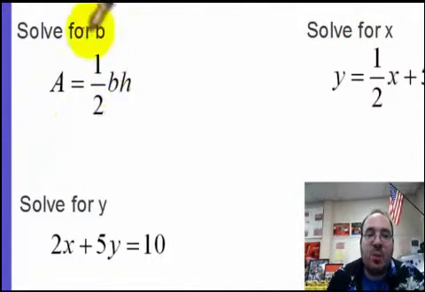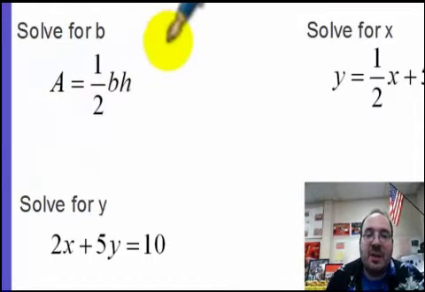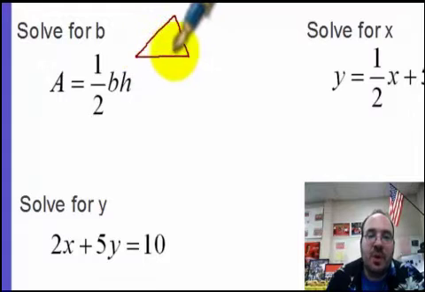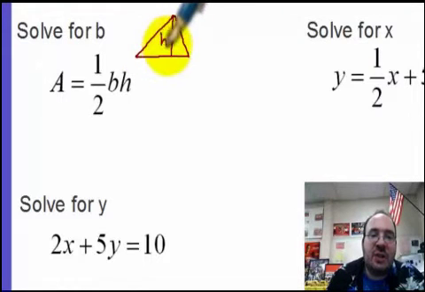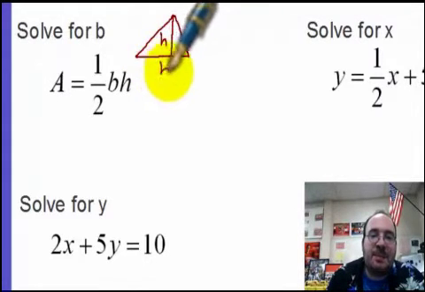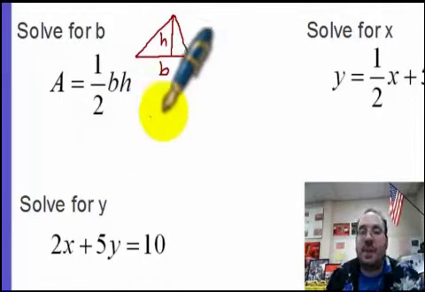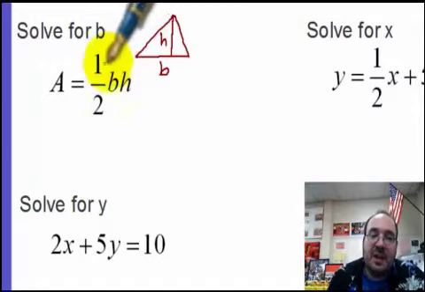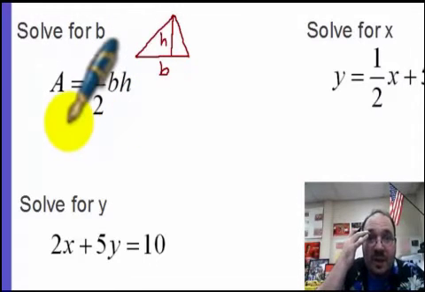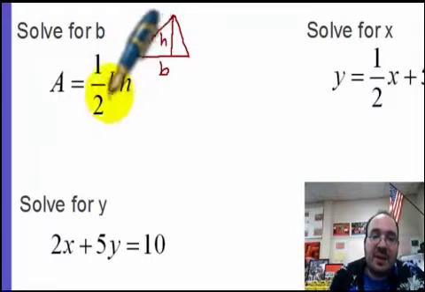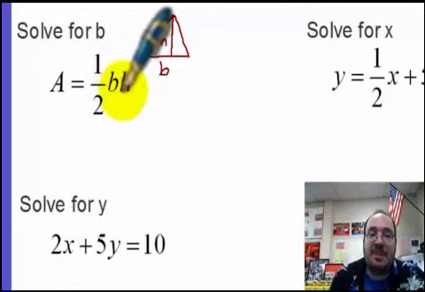And by the way, this formula, 1/2 bh, is the formula for the area of a triangle, where the height is h and b is the base. So I have a bunch of areas, but what I really want to know about for this particular problem is the base. So basically I do it the same way I did it when I was trying to solve equations before. I look at the things next to b and I do the opposite.